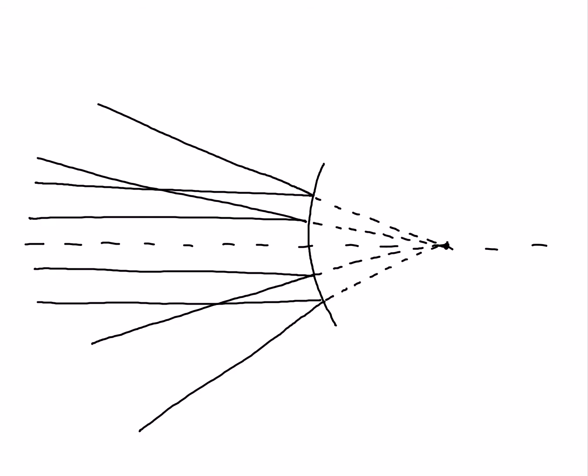Now the mirrors we've been discussing so far are all concave mirrors. What about convex mirrors? These will have a focal point behind the mirror, and in this case, the incoming parallel rays will be reflected such that their reflected rays, the backward extrapolation of the reflected rays, passes through the focus. Now, I'm not going to prove this, but the geometric proof is very similar to the geometric proof for the concave mirror.